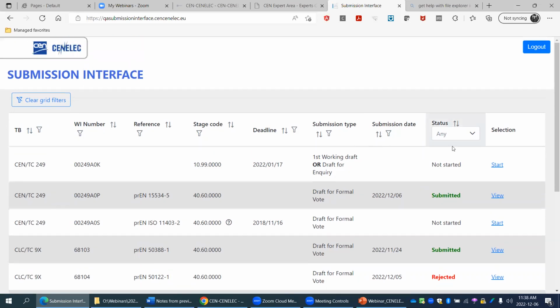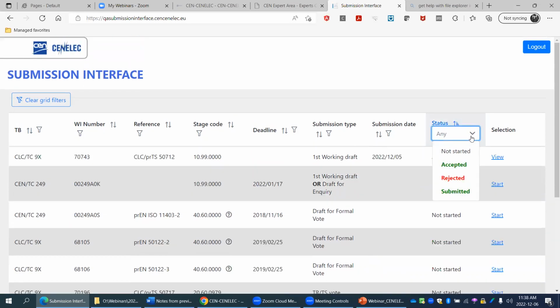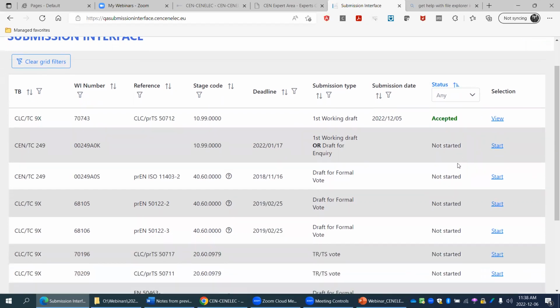And then you have the status, which allows you to sort out your work items, what is not started, what is submitted. So basically it's in between, like delivered to CCMC, but you're waiting for the result, if it's accepted or rejected. You can also sort on your rejected items if you need to change anything and resubmit them. Then on the selection column, you have a hyperlink where you can see a view if something was already submitted, accepted, or rejected.